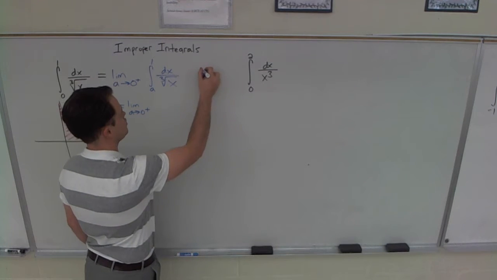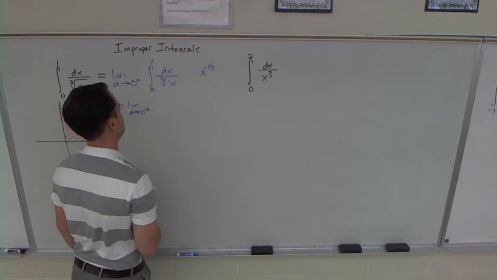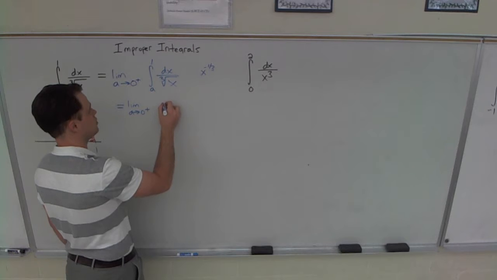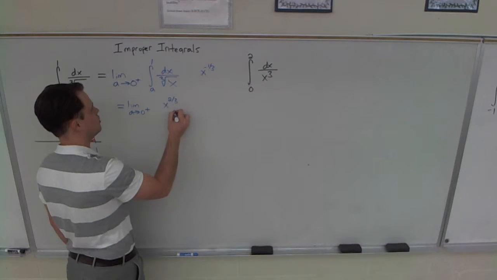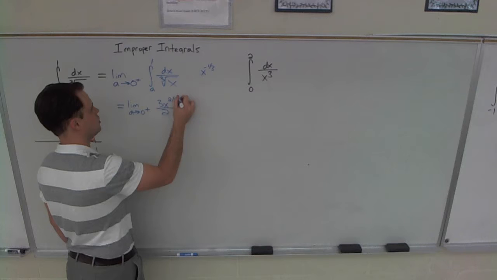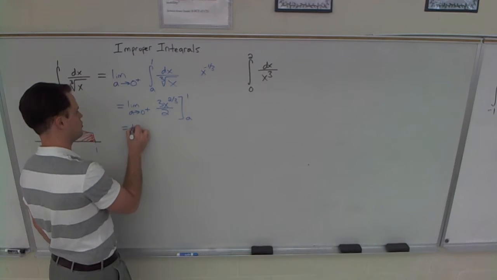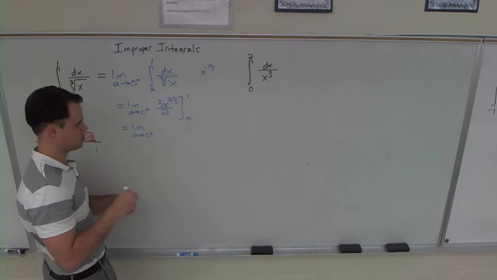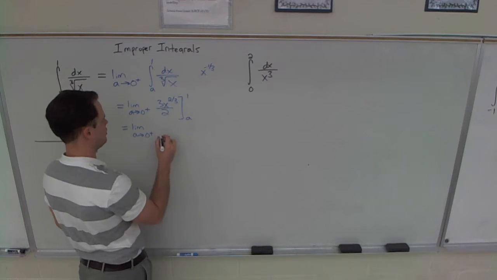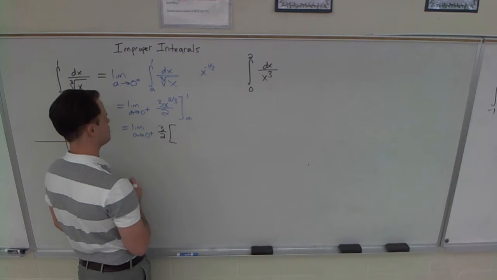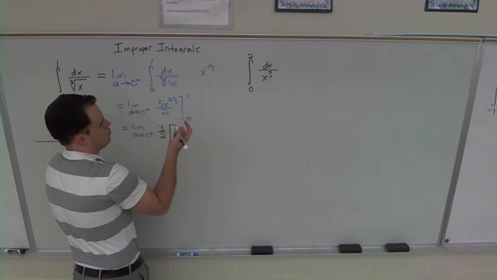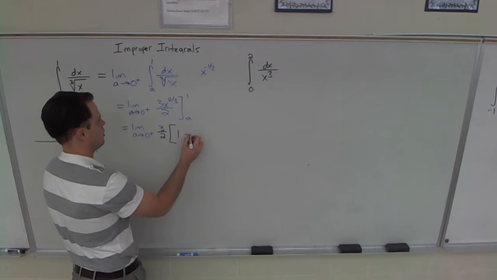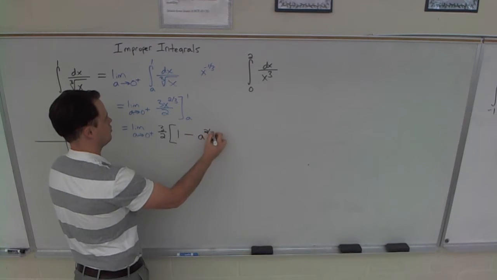Remember, this is x to the negative 1/3 power, so we just need to apply our integration power rule to do the problem. That's going to be x to the 2/3 power divided by 2/3, evaluated from the limits that we have. So not touching the limit, just like on the other improper integrals that we just did. Now I'm going to stick those in with the fundamental theorem. I'm going to factor out the 3/2 first. If I stick 1 in, any power of 1 is 1. So that's going to be 1, because I took the 3/2 out. And I've got minus a to the 2/3 there.